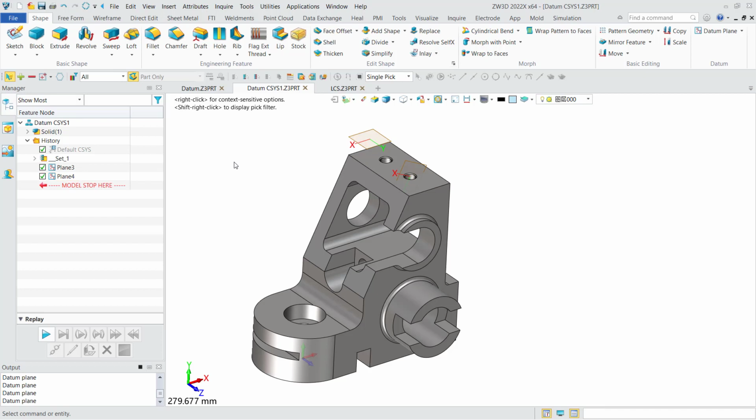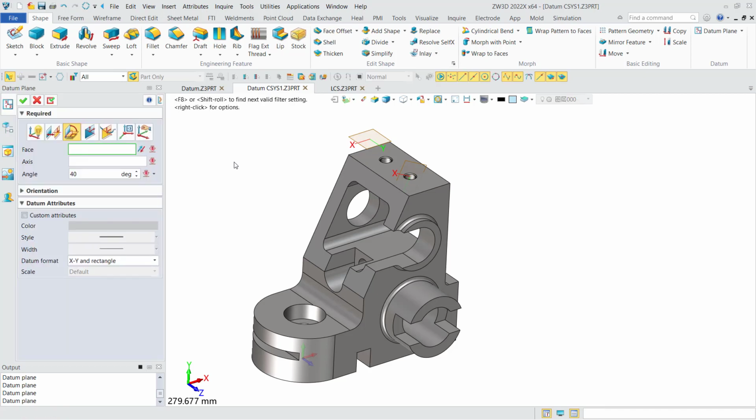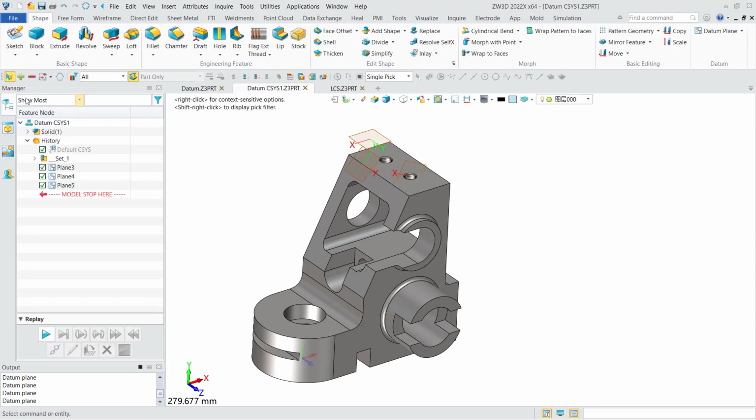Okay. The next one is angle to a face. So you can see the required input is a base face, an axis, and then the angle. Like here we can make it 45. Okay. Now you can see the result.